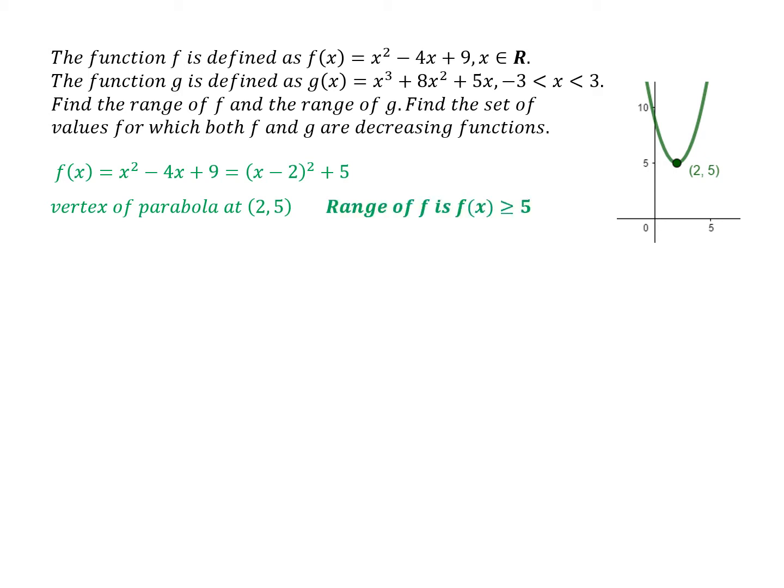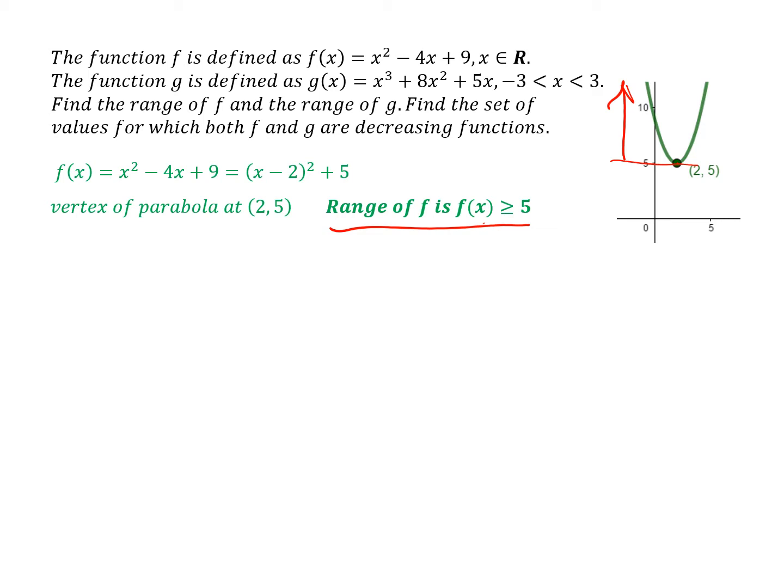So the range of f of x is the set of values of y, or f of x. The smallest value of y is 5 here, and then we get any values greater than or equal to 5. So the range of f of x is f of x, or y, greater than or equal to 5. Okay, so let's try to do something similar for g of x.